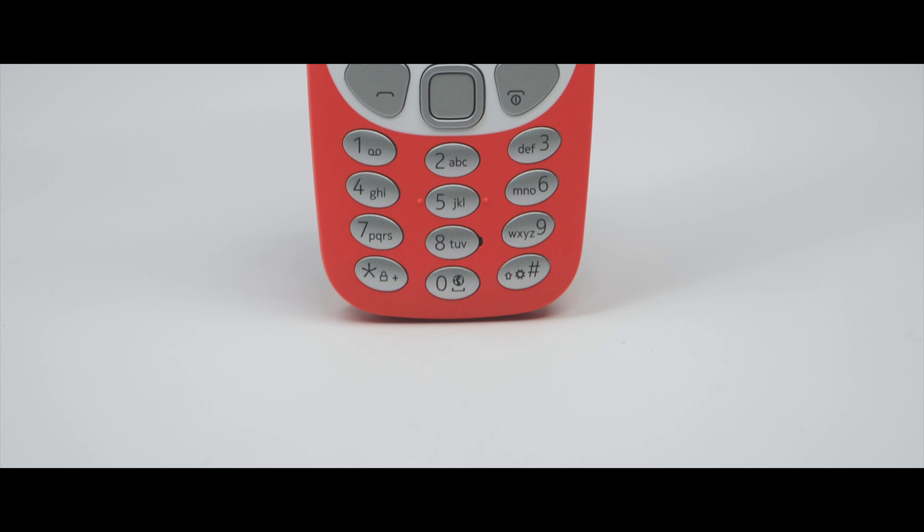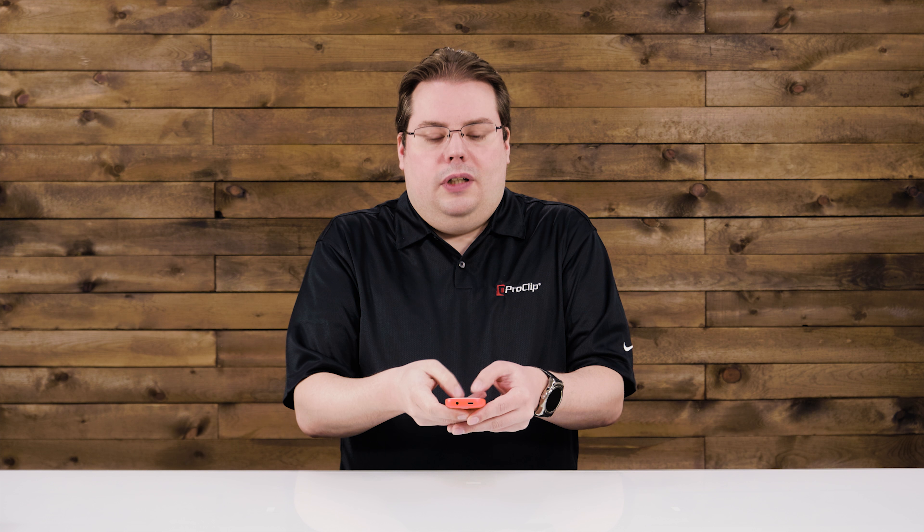Oops, I just dropped it in a bucket of cement. It'll be fine. So the original Nokia 3310, you could remove the face plate and the back plate and choose different colors. This one you can't — that's why they sell it in different colors. You can get red, azure, yellow, and charcoal. But why would you go with anything but this? Back in the old days, battery time was measured in two different ways: talk time and standby time. They've done the same thing here — six and a half hours of talk time, and 27 days of standby time. So if you're a real lonely person who doesn't get many calls, this can sit on your desk for 27 days and you can still pick it up and make a call.